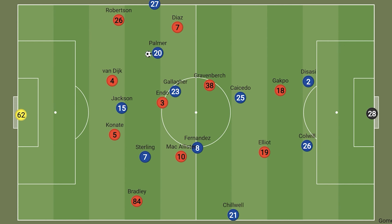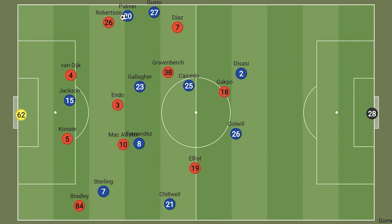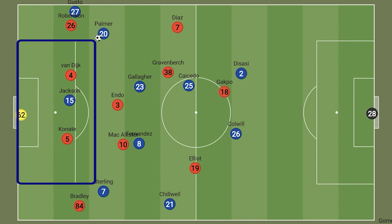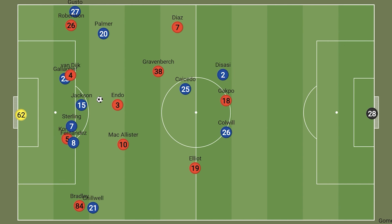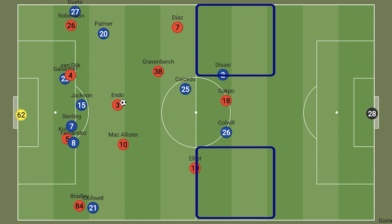Particularly if Diaz was higher, this caused several problems, as it would mean that Gusto could potentially be found on the overlap by Palmer. But just as dangerous was the fact that the overlap would grant Palmer more time, and when he cut infield he would get his head up. This was made highly effective by the fact that Chelsea looked to overload the box as often as they could, with Sterling being a nominal winger coming central as often as he could with Chilwell providing the width instead. Enzo from the midfield, as well as Gallagher, would be joining in, and we did see Palmer play piercing passes into the box leading to near goal-scoring situations. The natural downside of this, however, is that Chelsea could look vulnerable in the wide areas on the transition, with Diaz and the right wingers having much success running in behind.